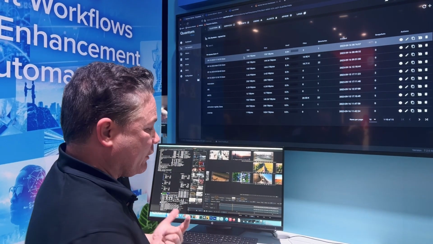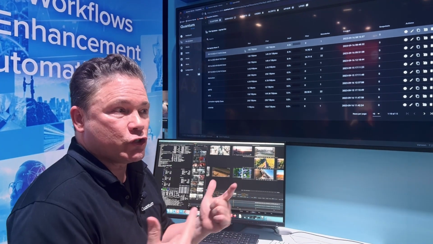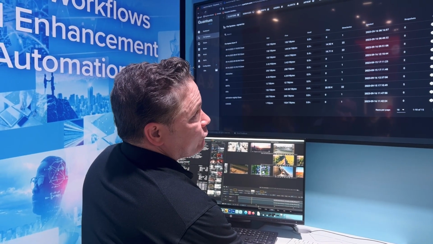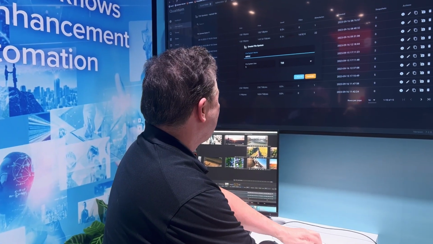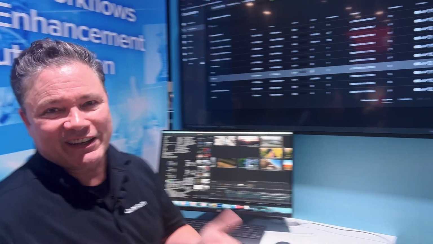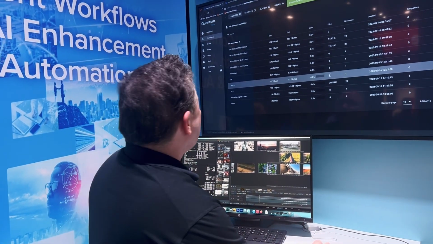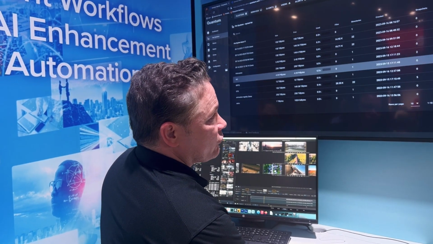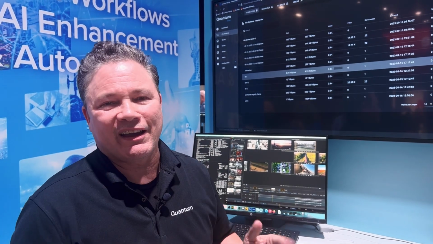So let's say I want to create a file system. It's a virtual file system, and I just want it for maybe a new team that stood up. So let's create a new file system. Let's call it Astro. I create a new file system, and now everybody on that animation project has their own file system, and at any time I can grab a file system and build a snapshot of it and always roll back to that. So you can sleep better at night knowing that you're protecting all of your animation software, and sometimes user error happens. Well, this is a way for you to roll back and protect all of that.